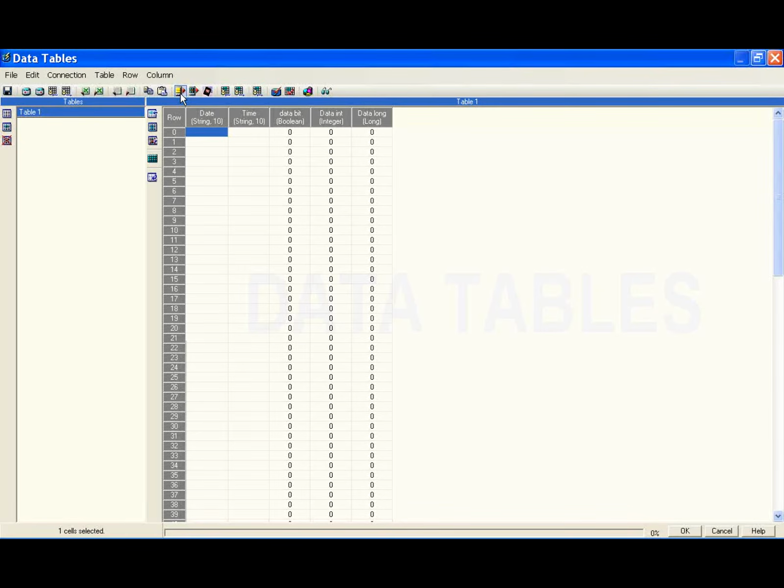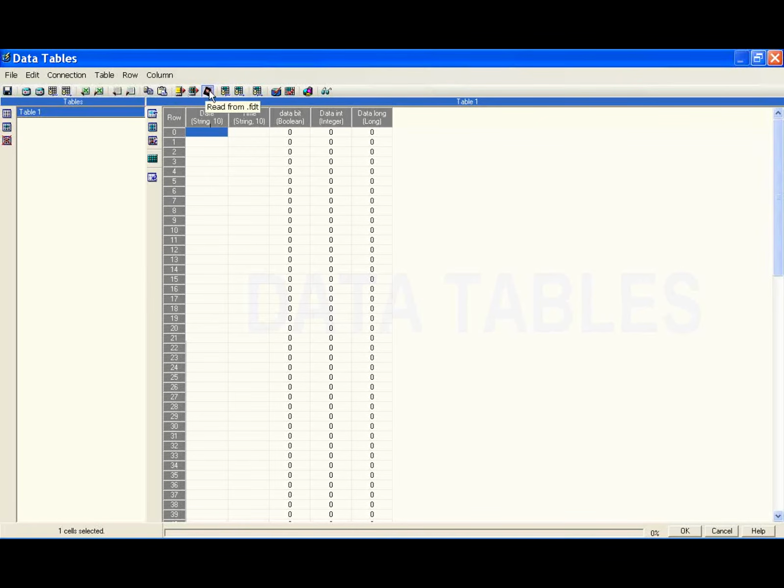We can read the current structure of the PLC we're connected to if we haven't yet defined our table. We can read the structure and the values. So besides just the fact that this column is a string and this is the first, second, and third row of it, we can read the values that these cells will actually hold in the PLC. And that's a very nice tool to read and check.